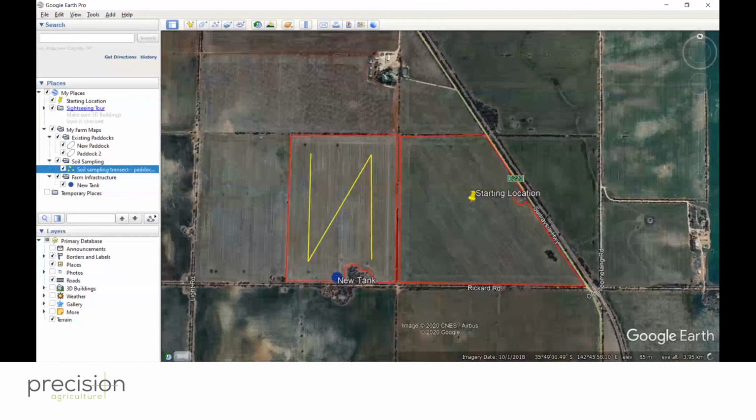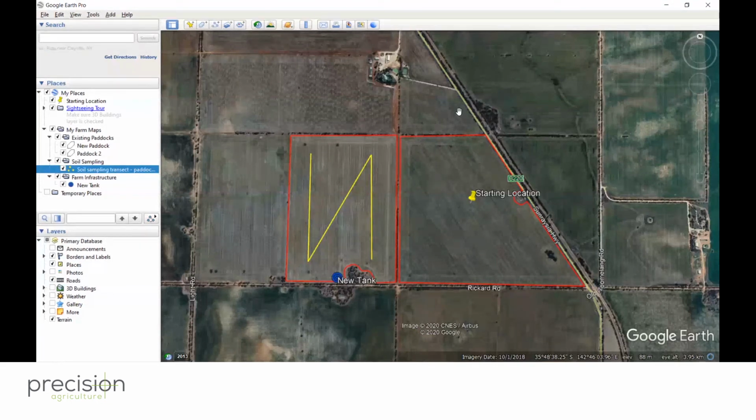Another way, and probably one of the most useful ways of exporting and sharing Google Earth maps, is to export them as KML or KMZ files. All that this means is that instead of being just an image, it'll be the same file type that Google Earth can open.